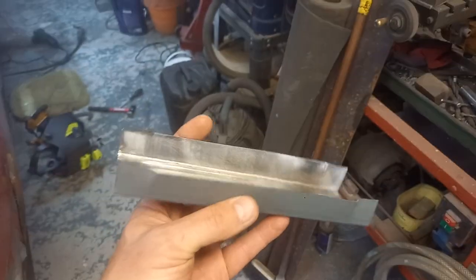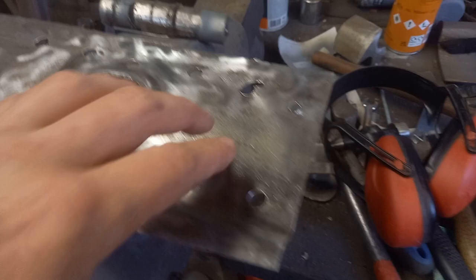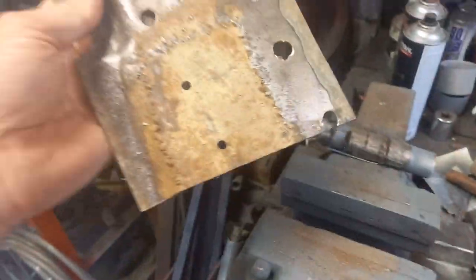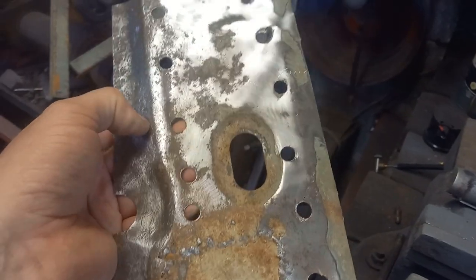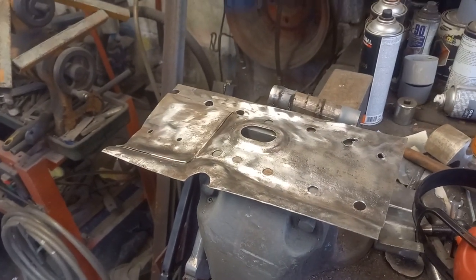Right, I've been waiting for the paint to dry on this piece here. I've cleaned this up, which is a bit of floor I cut out. And apart from a little bit of surface corrosion, it's actually not too bad. So that's good news. It looks a lot worse than it actually is, but save making a new piece of that. It's strong enough to go back in the car and be treated, so happy days.